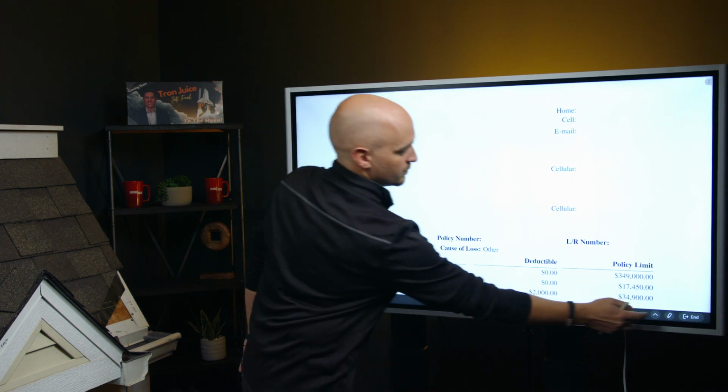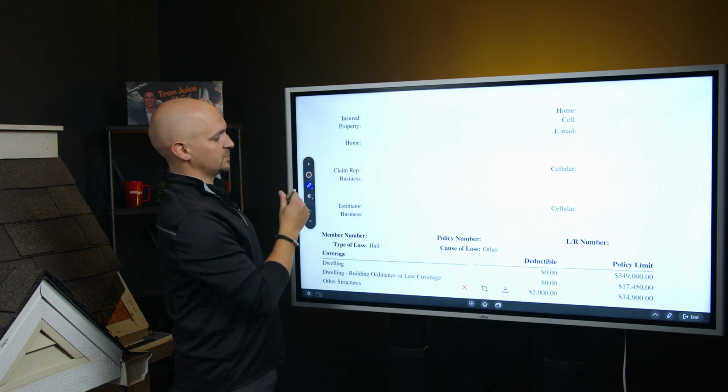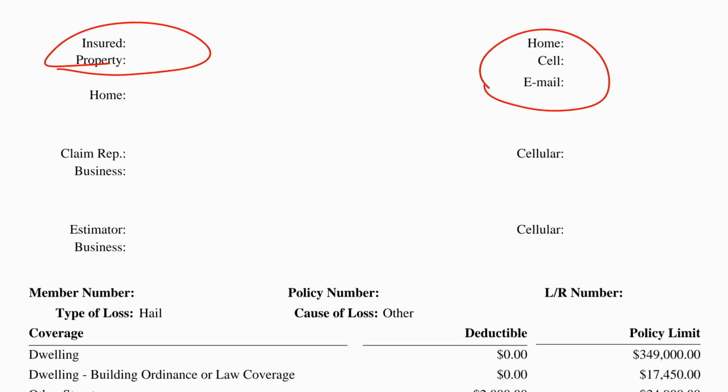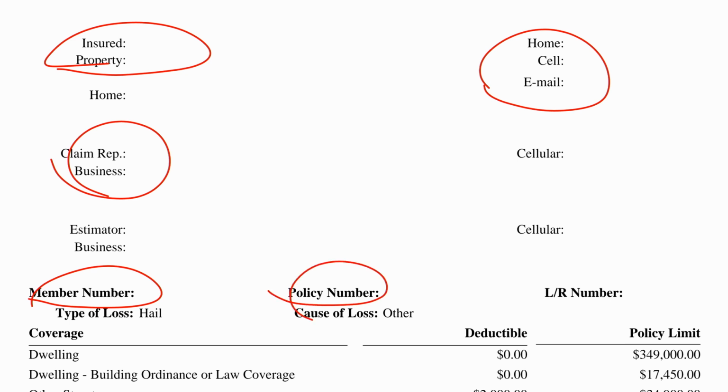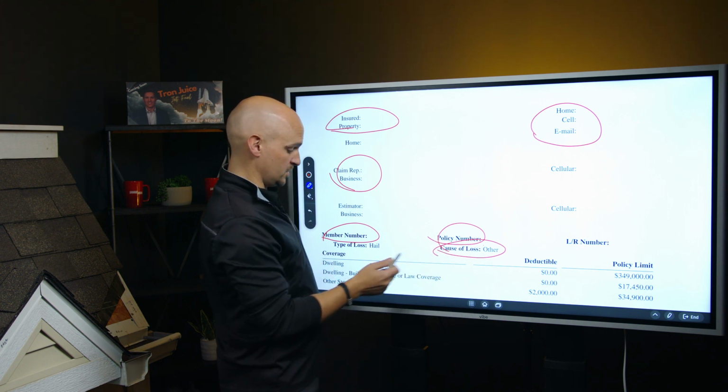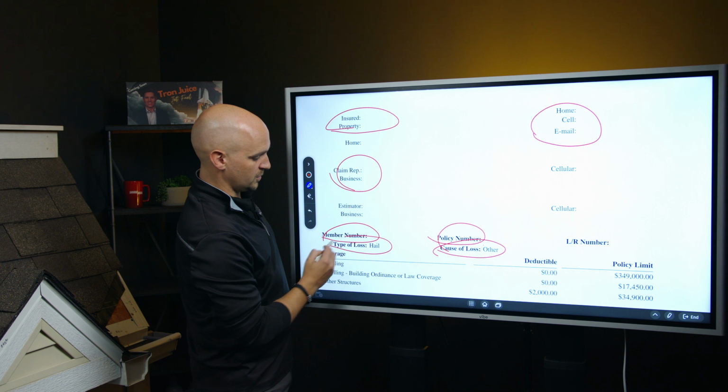So with this example, very similar to the other two, it starts with your information page. It's got the insured name and property. It's got contact information for the homeowner, claim information here, and then it has claim number information, policy information, type of loss. Again, the type of loss can be very important as to whether or not you'll be able to supplement for additional damages. Make sure we're paying attention to the type of loss whenever we're getting these files submitted. Here's also the cause of loss here.